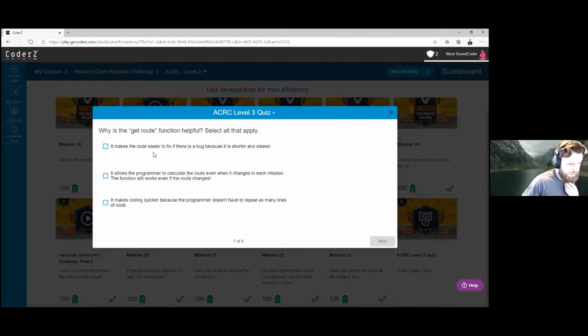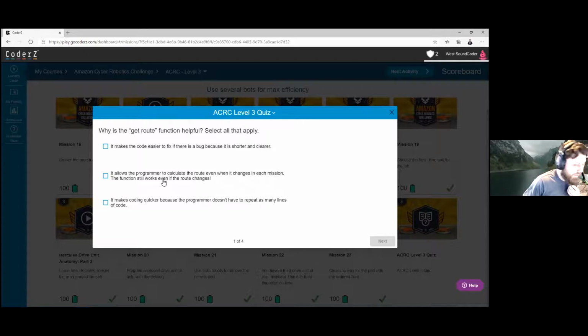I hope people understand what obfuscate means. It could hide a bug, I guess, if there is a bug within the get route function, but I don't think we're going to go that nitpicky here. It allows the programmer to calculate the route even when it changes in each mission.